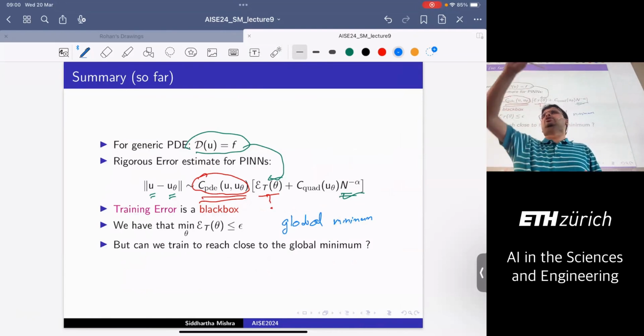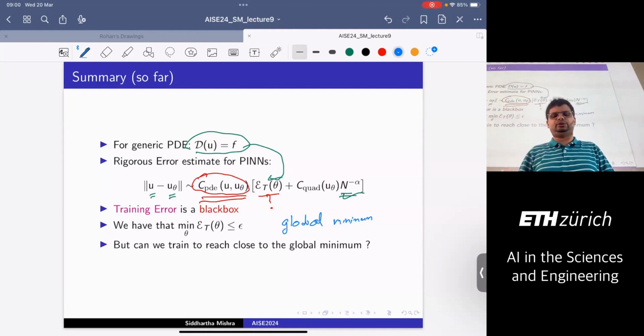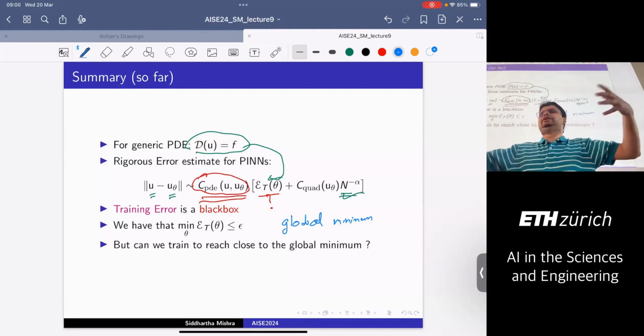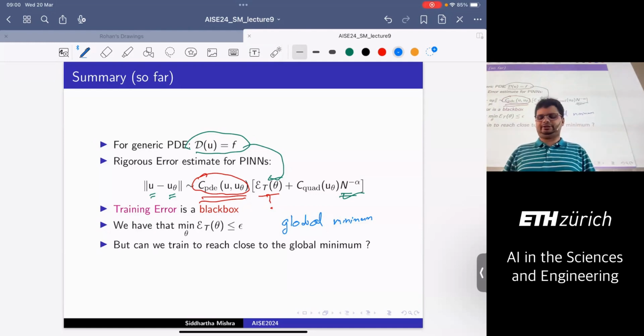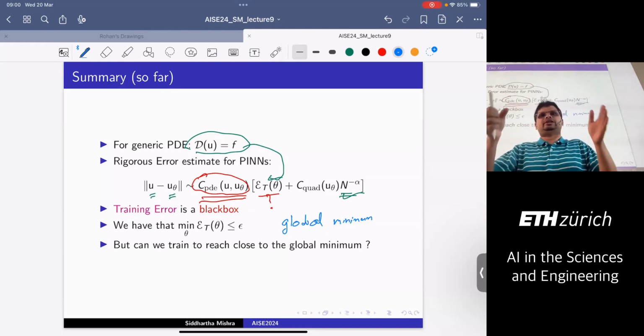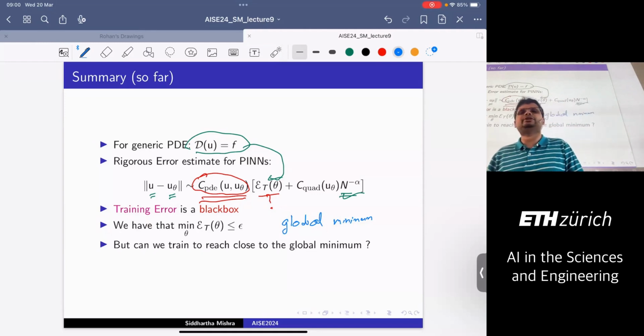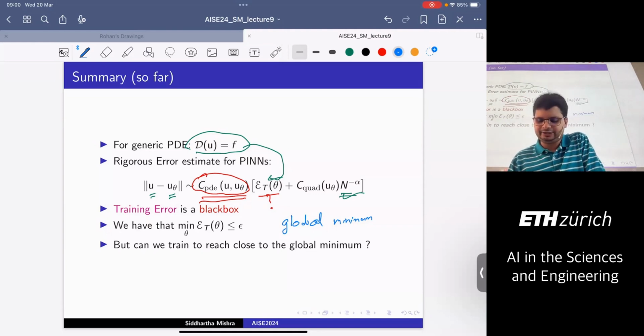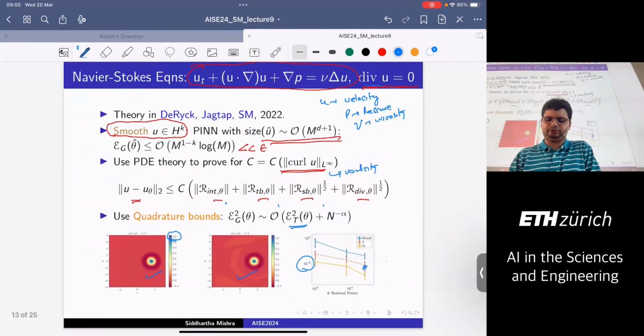There is a global minimum somewhere, which is going to be small, but we have to start somewhere, and as Ben has already taught you and you saw in the tutorials, we essentially initialize things randomly. Can we ever reach the global minimum? Everything relies on that, because unless we reach a small or even a good local minimum, the error won't be small. If we reach a good local minimum, then as long as the PDE is nice, this error is going to be small and we are in business. And this is what we saw for many problems, that we could reach a good local minimum.